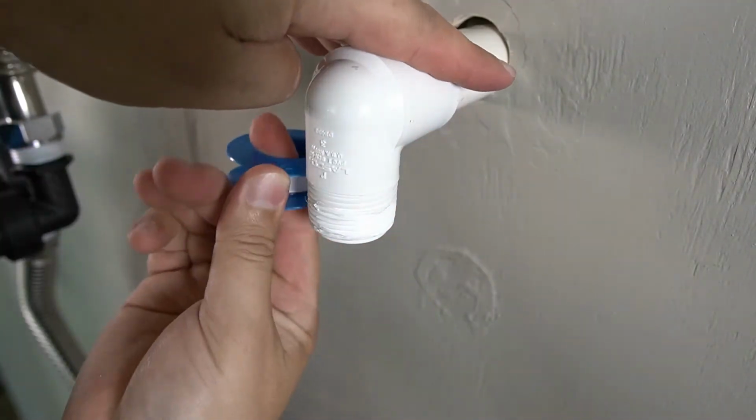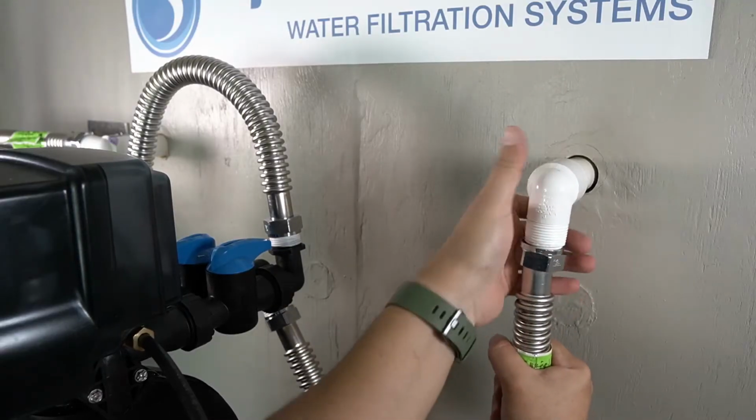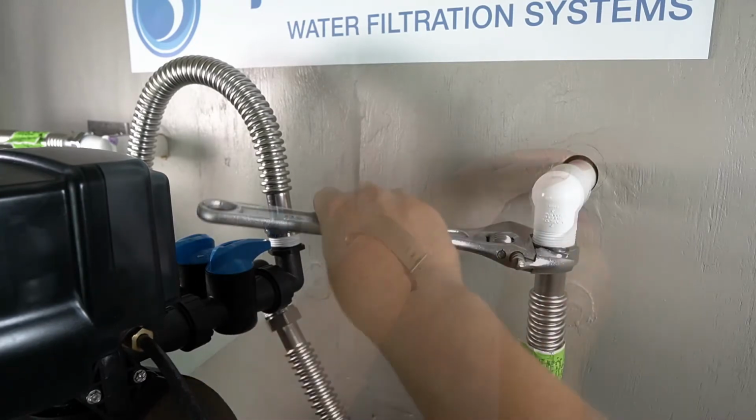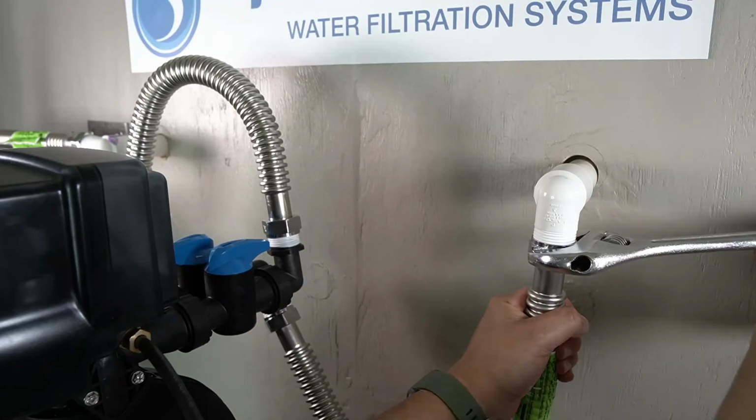The other end of the pre-plumb will now need to be prepped using plumber's tape. The corrugated water connector from the outflowing side of the tank head will now be connected to the side of the pre-plumb that leads into the home. Be sure that it's fully tightened.